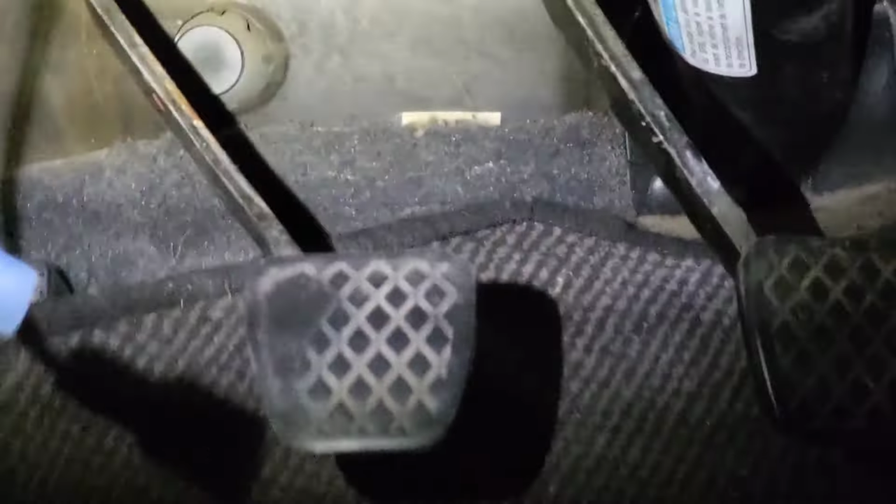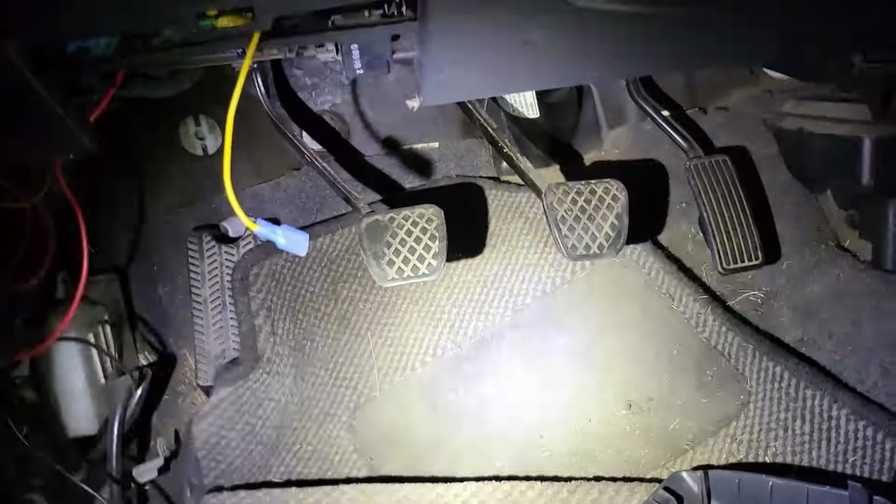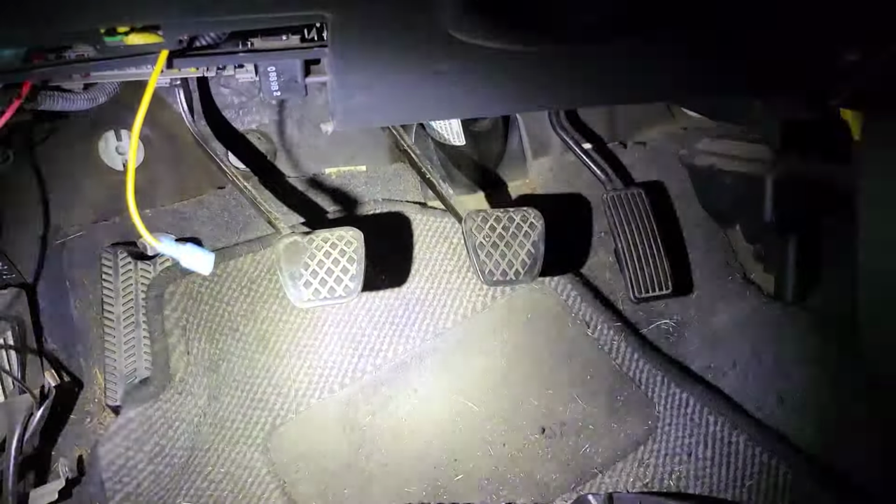So this is what I was telling you guys. This is what I was talking about. You see how the pedal kind of curves to the side? Well, the automatic one was straight. If I was to leave it, it would be like almost here. They would be so close, like an inch or so apart from each other. Just the clutch and the brake.